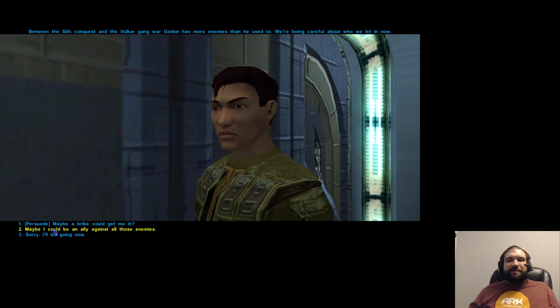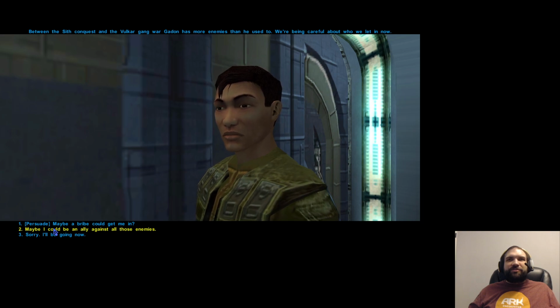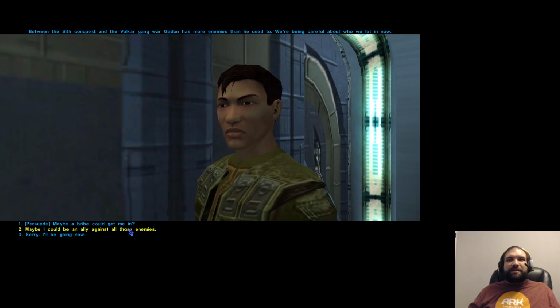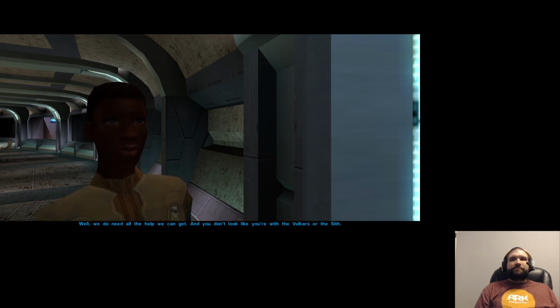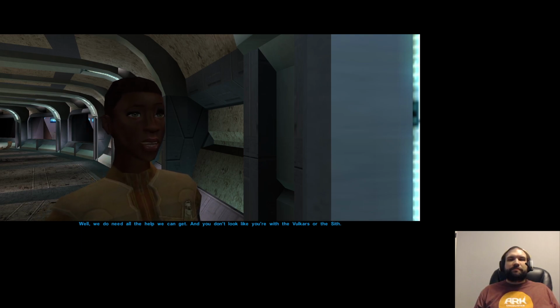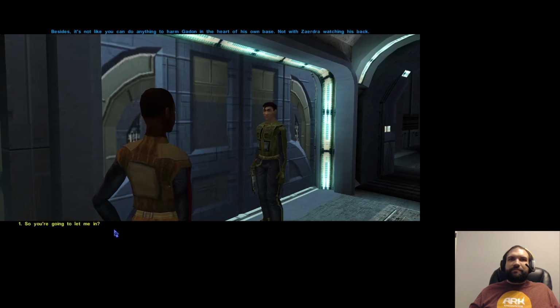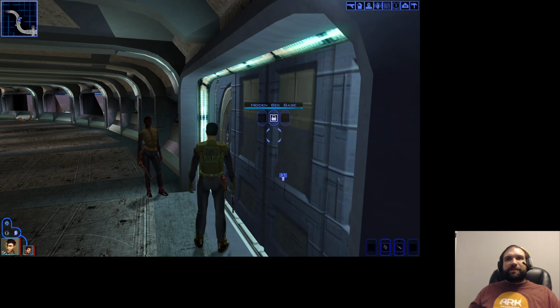So we were told that the Becks seem to be the kind of good gang down here. Maybe we could have a common enemy in the Vulcars and the Sith. Well, we do need all the help we can get. And you don't look like you're with the Vulcars or the Sith. Besides, it's not like you can do anything to harm Gadon in the heart of his own base. Not with Zedra watching his back. So you're gonna let me in? Go in and speak to Gadon if you want. Just remember to be on your best behavior. The hidden Becks are watching you. Okay, well, thank you.